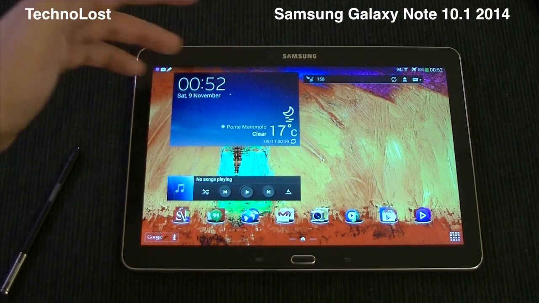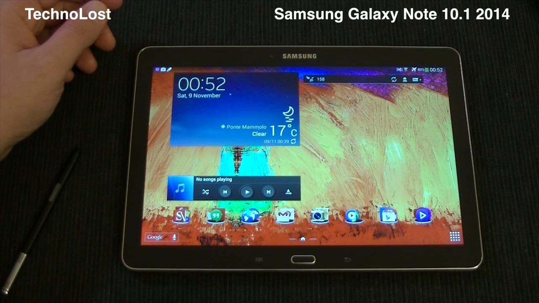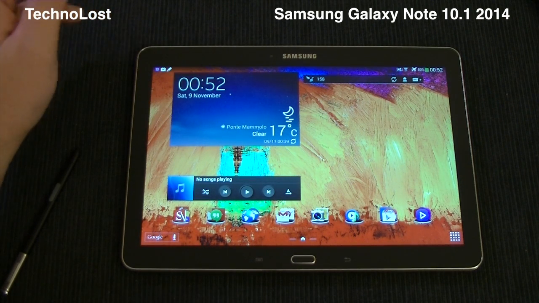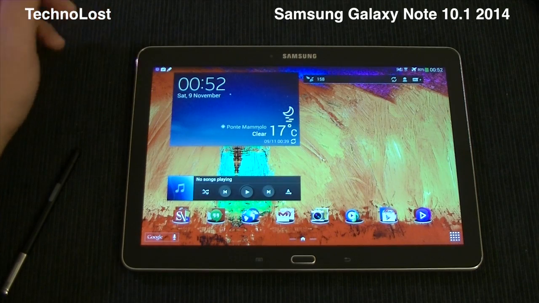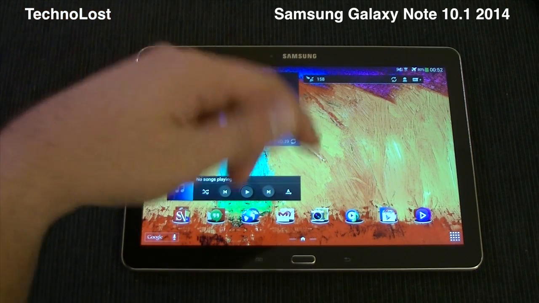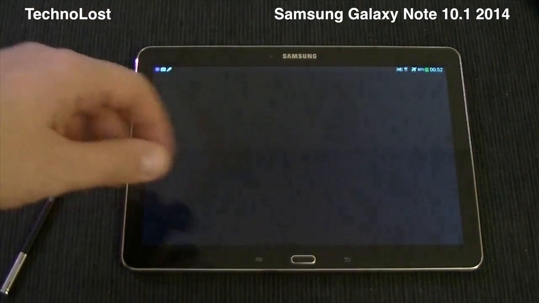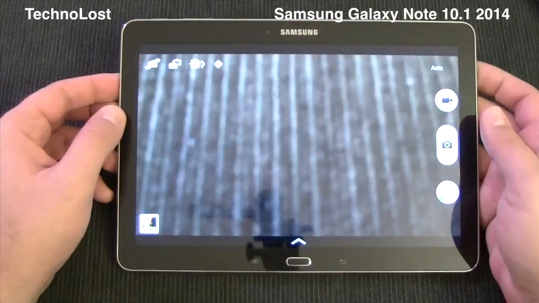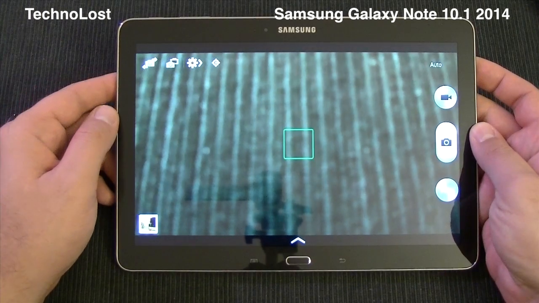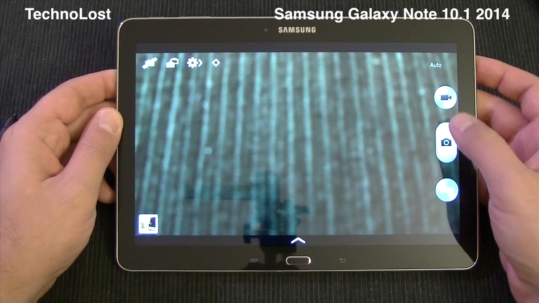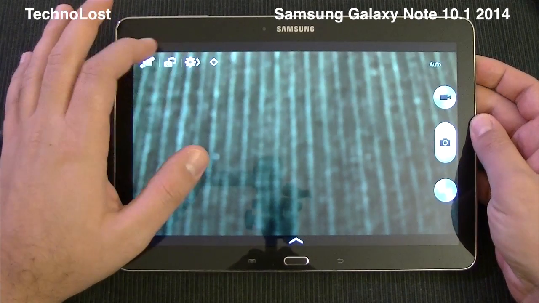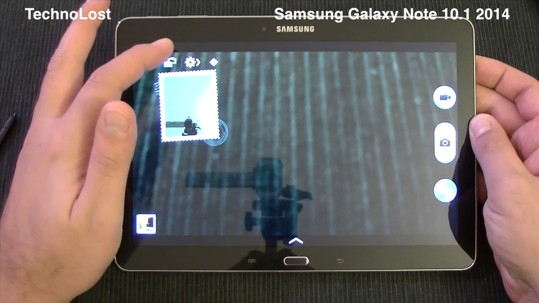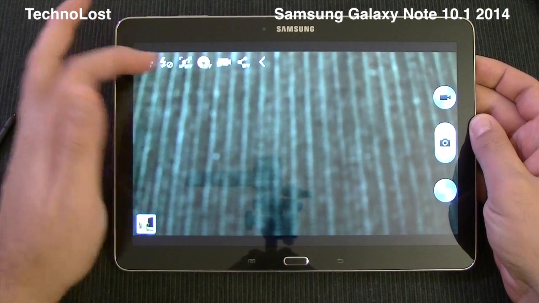So we saw many things about the S Pen, the UI, the multitasking. Now we can talk a little bit about the multimedia side. Once more, we go pretty fast because we don't have that much time. This UI, sorry, is the same as the Galaxy Note 3. Of course, we have the button to take a shot, to record video. We have here the possibility to even enable dual recording, and then we have the quick settings here.